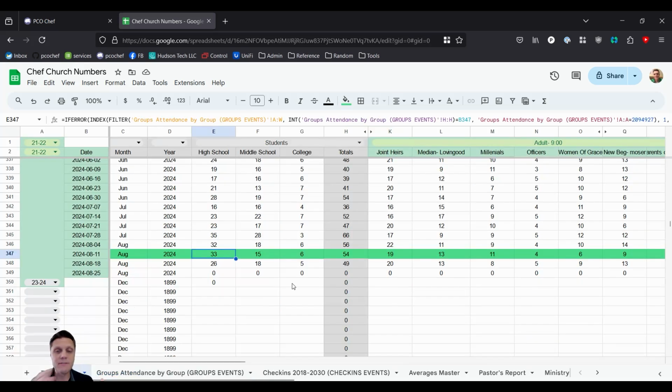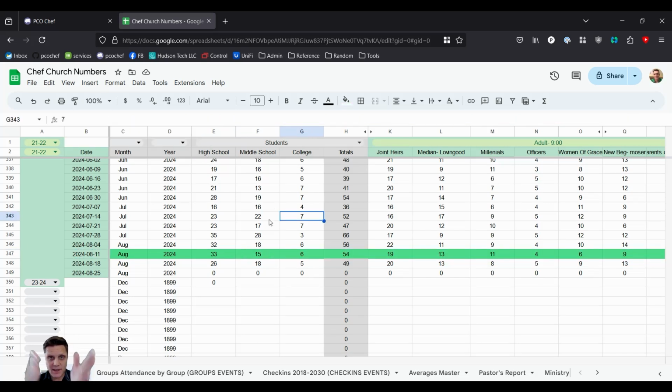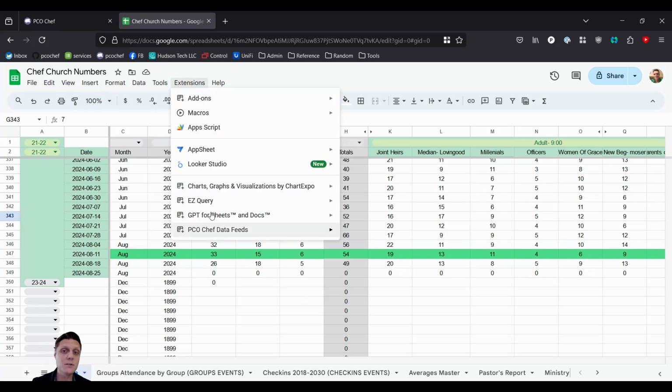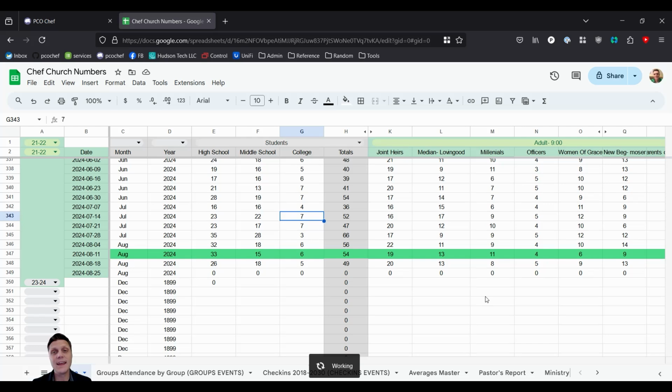So then I went through, I found what group IDs match up. Once we created this formula, we just create it once and then copy it across the entire thing. And then just change the group IDs to match whatever they have in here already. And now, from now on, all they have to do is do PCO Chef, import all linked data feeds, and it will grab the latest information from the data feeds from Planning Center through PCO Chef, and it will fill in the information.